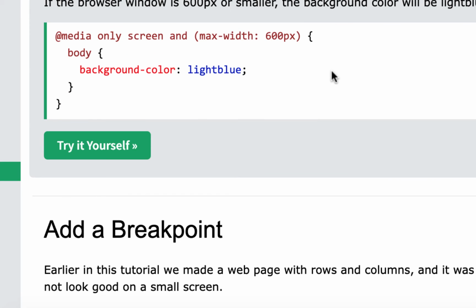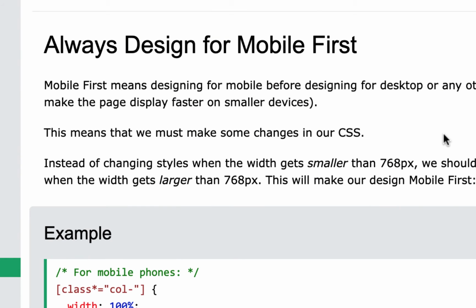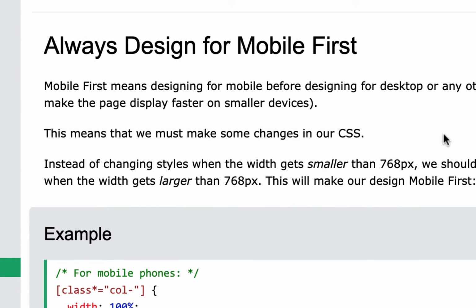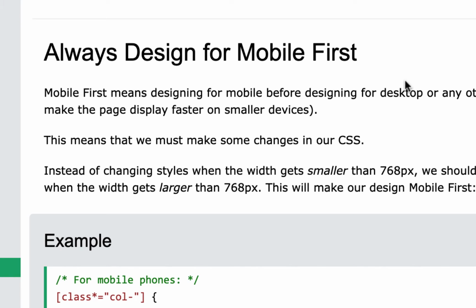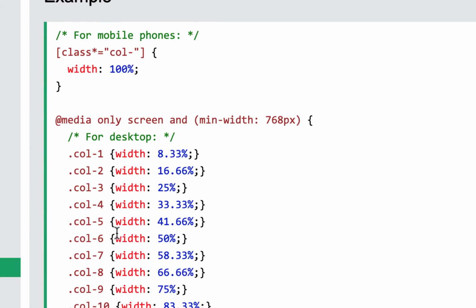And you could go both directions. You could use max width or min width, meaning you could write it for the way it should be on a phone first. That's called mobile first. We're not doing mobile first. We're doing web first for now. Mobile first means you're targeting everything for mobile first, and then if it goes on a bigger screen, it changes. It all depends on what's more popular, and right now probably mobile's more popular, but we'll do it for the desktop for now. So here's the way it works, and you could have a whole bunch of these.